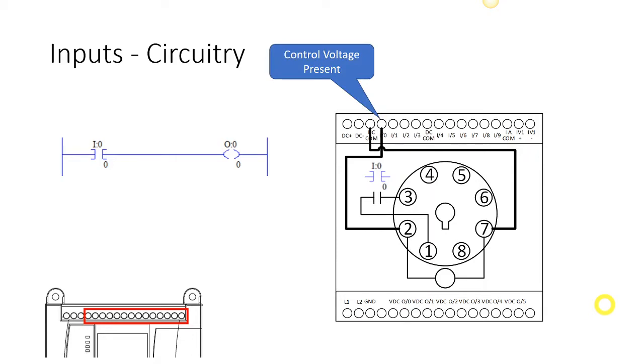Okay, so first we have some sort of control voltage that we're going to receive from the field, and from the previous lesson we learned that we're going to wire that to an input, and the inputs are on the top on our Micrologix 1100. The very first input is I/0. In our particular unit, all of our inputs are going to be direct current, and they're going to be 24 volts. There are other models that will accept other voltages, but for the model we're using here, they're all going to be 24 volts.